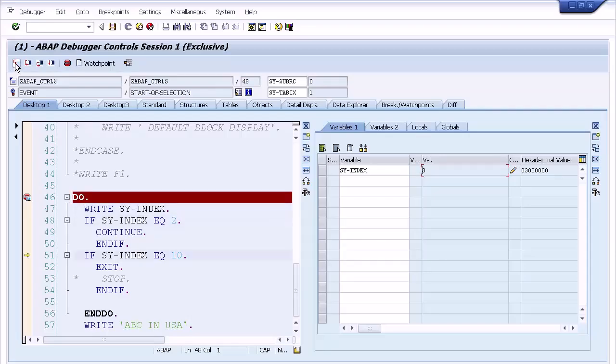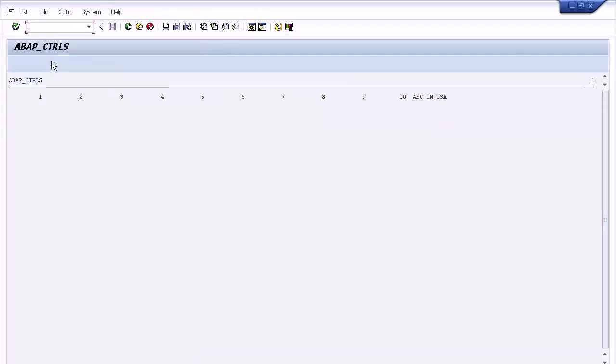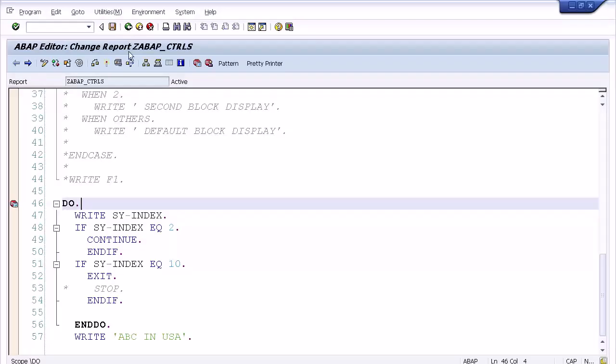Like, the continue statement is reached here, it will continue directly. Next, keep on pressing F5 so that it will increment like this: 1, 2, 3, 4. You are able to see that. So this is the way you have to debug your programs to check the values. And if you don't want to debug too many times by pressing F5, you can see the output at any point of time. It is printing 1, 2, 3, 4, 5, 10.